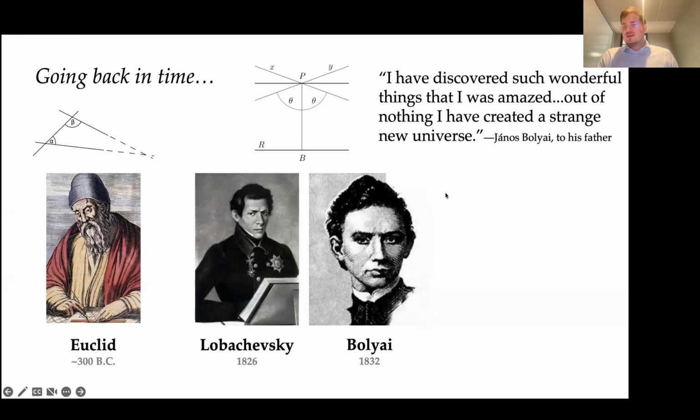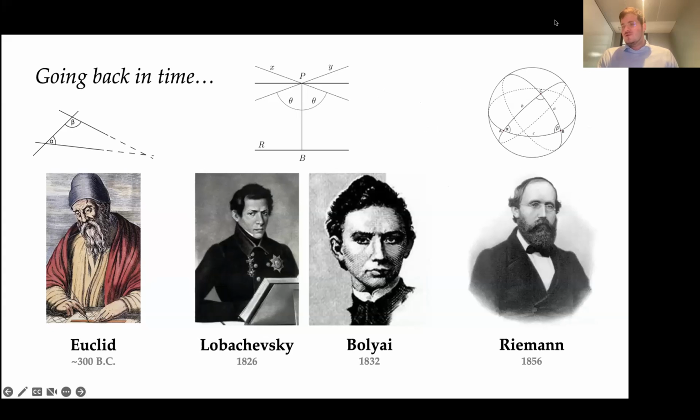And the developments only kept on going from there through the work of others, such as Riemann, who went on to show that you can also have interesting geometries like the elliptic geometry, where actually there are no parallel lines at all. So certainly the 1800s can be seen as a pretty exciting time to be studying geometry.